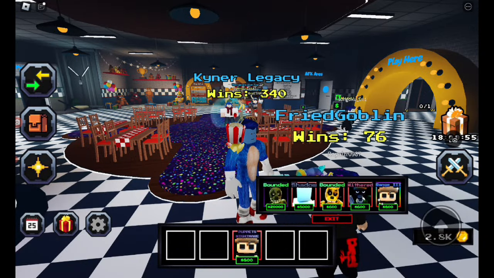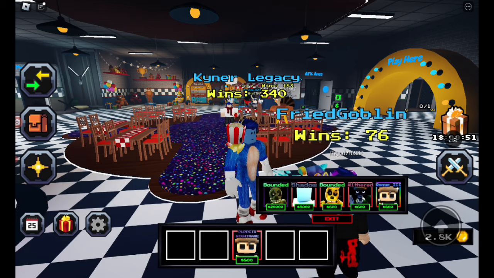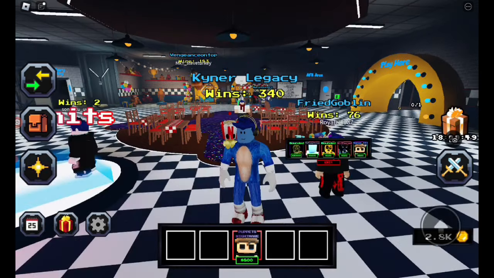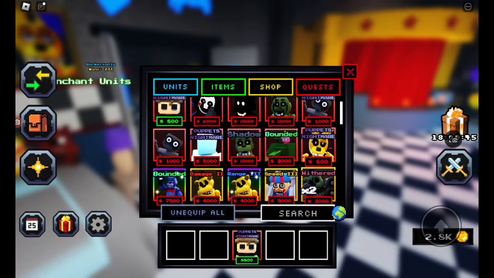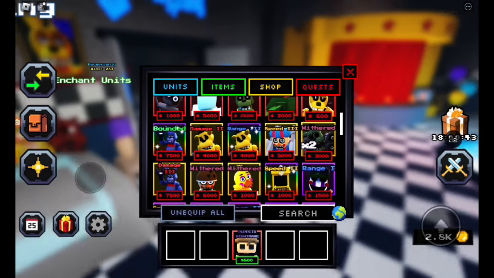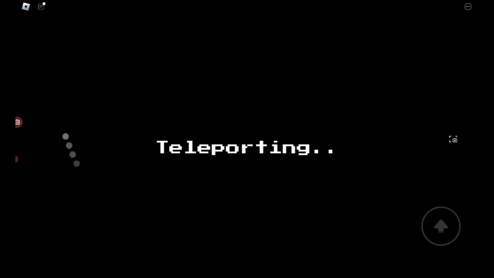Bro, someone has Springtrap here. 20k, bro, what the heck? Anyways, I guess it was kind of wasting. Where's my units? Did I leave them at the train plaza? Hold up.